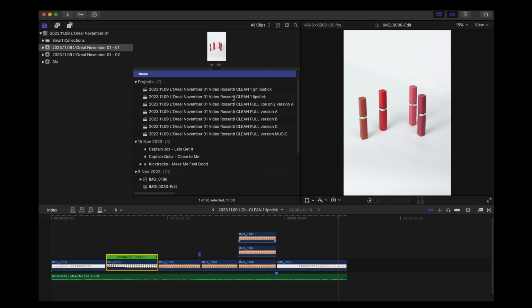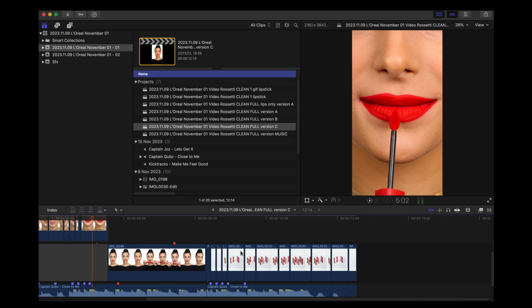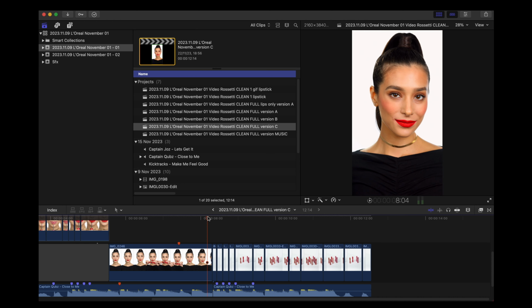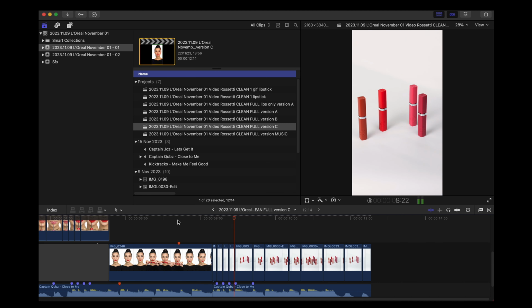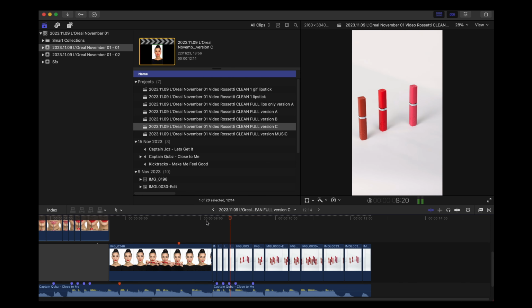It's like I want to show you also this. Look at this. Full version C, and then we do it like this. This is the last part, right? So where we used to do this kind of a stop motion. Look how it works with the music, matching with the music. Da da da da. See? Da da da da. Da da da. And we start again, right? This is my technique in this kind of video, so I want to teach you this, right?